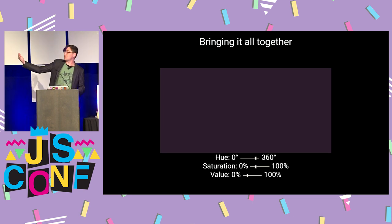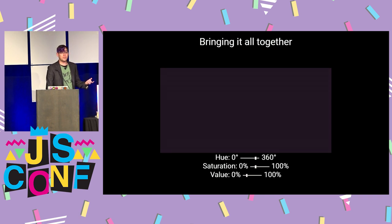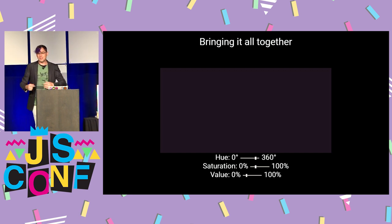Like, we look at this, it's dark colored. But visually, we're like, oh yeah, that's the same thing as this. They're super, super related. And all I'm doing is changing one number, whereas in RGB, we have to change all three. We don't really know what the relationship is. To get to this color in RGB, I would just have to experiment. I have no idea what this is in RGB, because we can't reason about RGB. But we can about HSV.